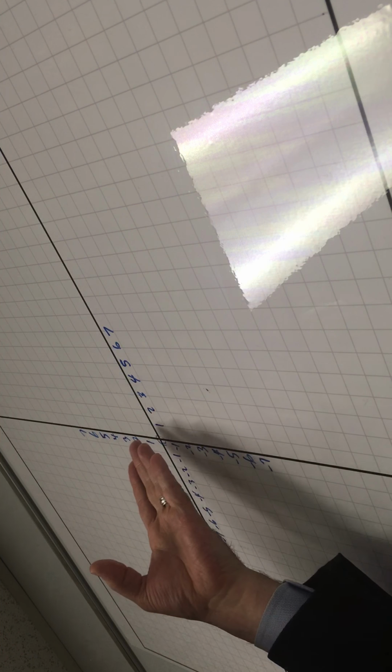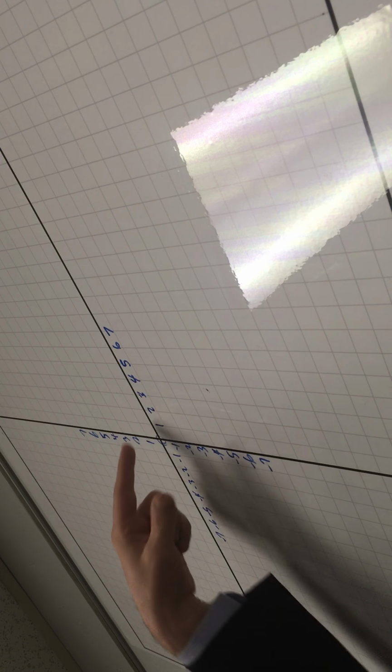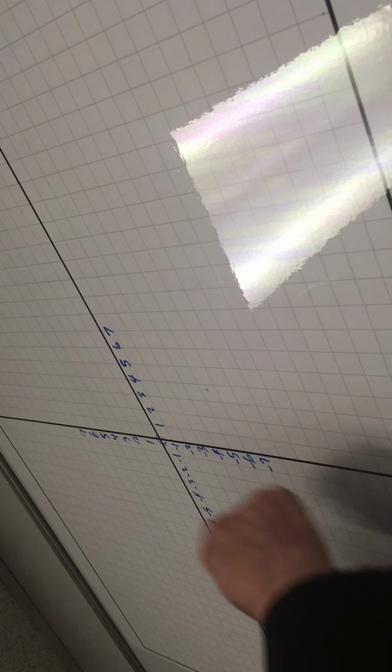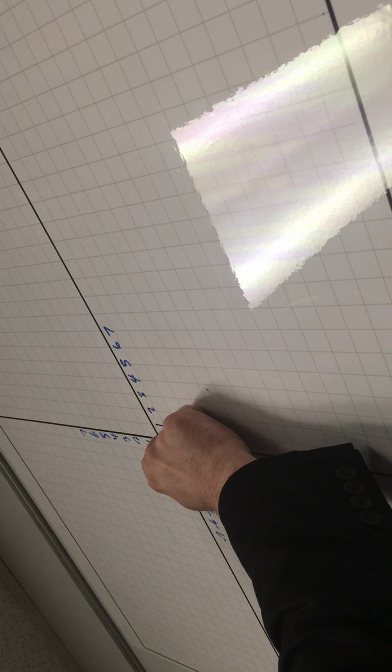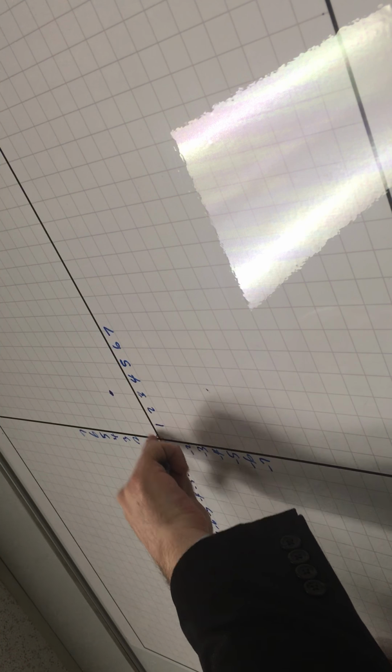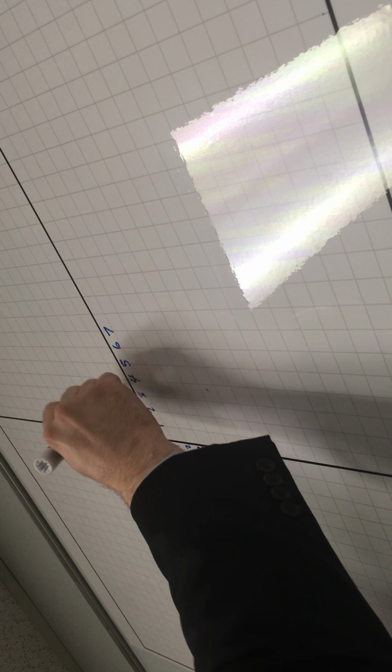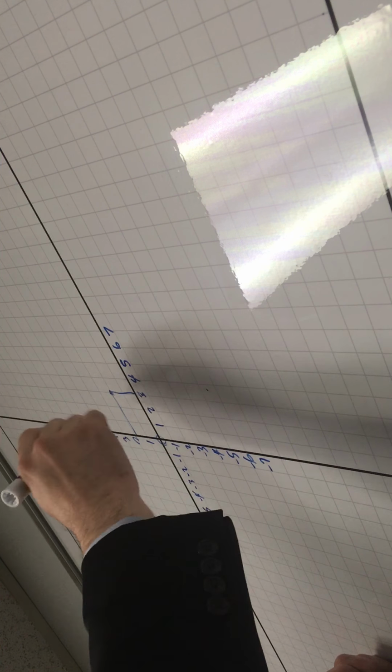You can't see as well as I'd like on the video, but there are lines here. This is graph paper, and of course you'd be using graph paper in your lessons and your assignments, where you could actually find out where that point meets. That point of 3, 2 would meet right here, where the line at 3 and the line at 2 meet. So we go 1, 2, 3 to the right, and then up 1, 2, and where those two lines meet would be your point. 3, 2 would be the address, if you will, to that point.